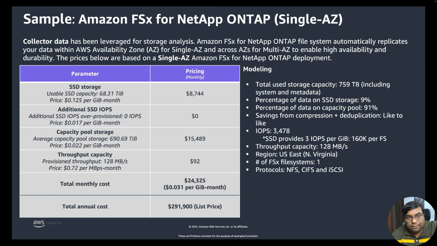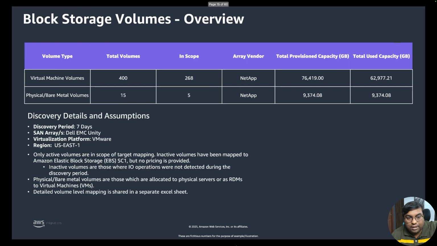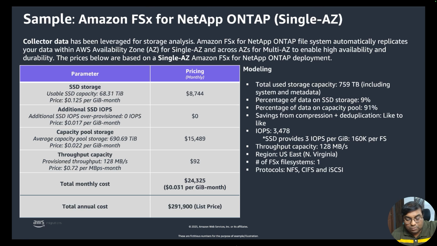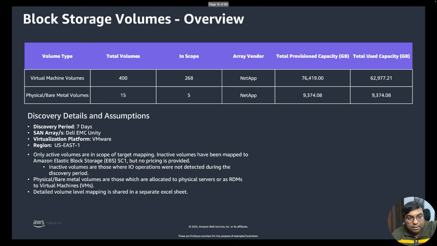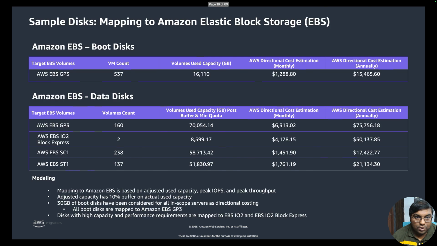Same thing if, let's say, here you have NetApp, we have Amazon FSx for NetApp, right? So moving that stuff over here, you will have this kind of savings. With respect to the storage, this is going to be the cost. Next thing it will tell you is the volumes, basically the volumes on the VM machines that you can move to block storage, and in total how much capacity you are using and what you have.